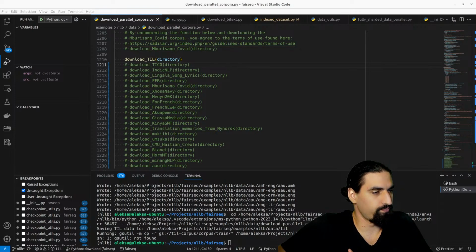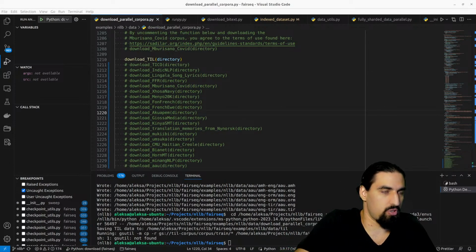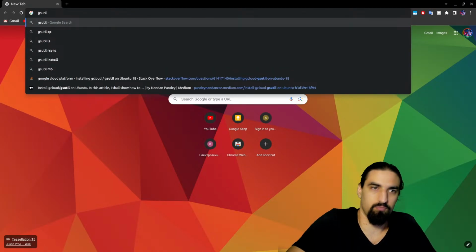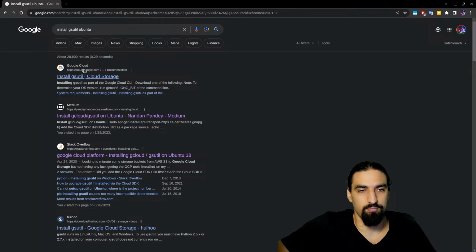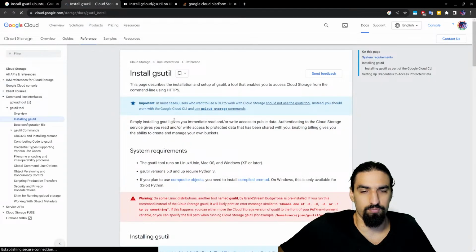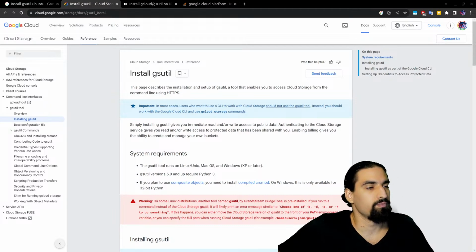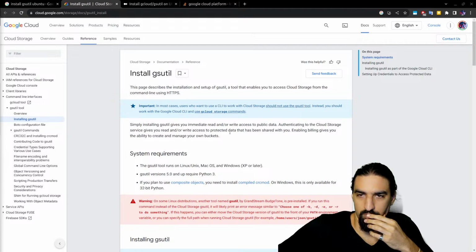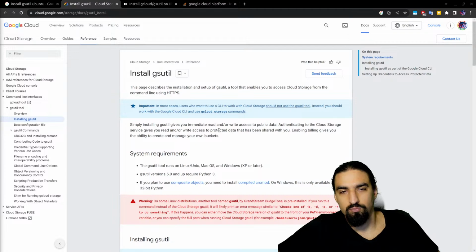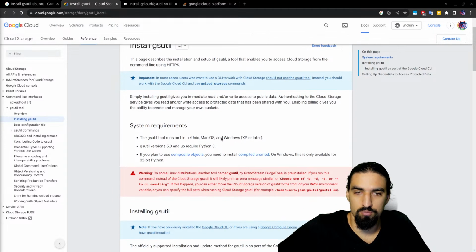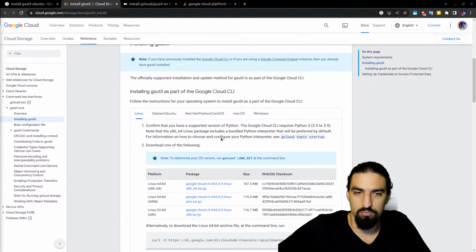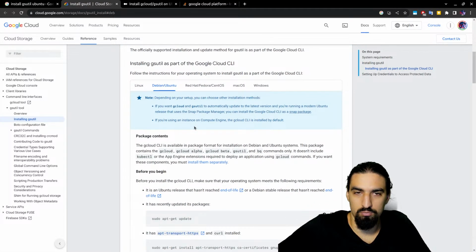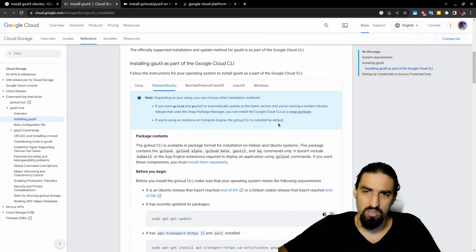Okay. GSUtil. How do we install GSUtil? So we can install it as a snap package.